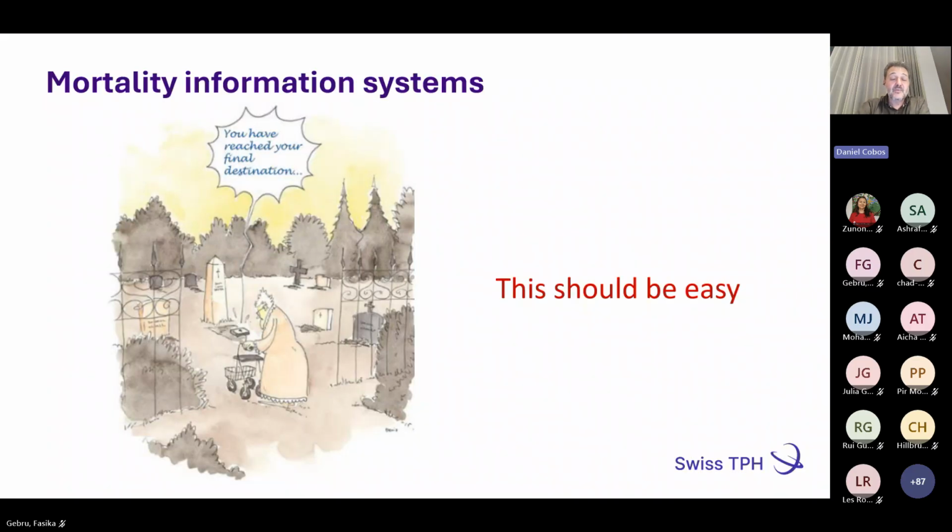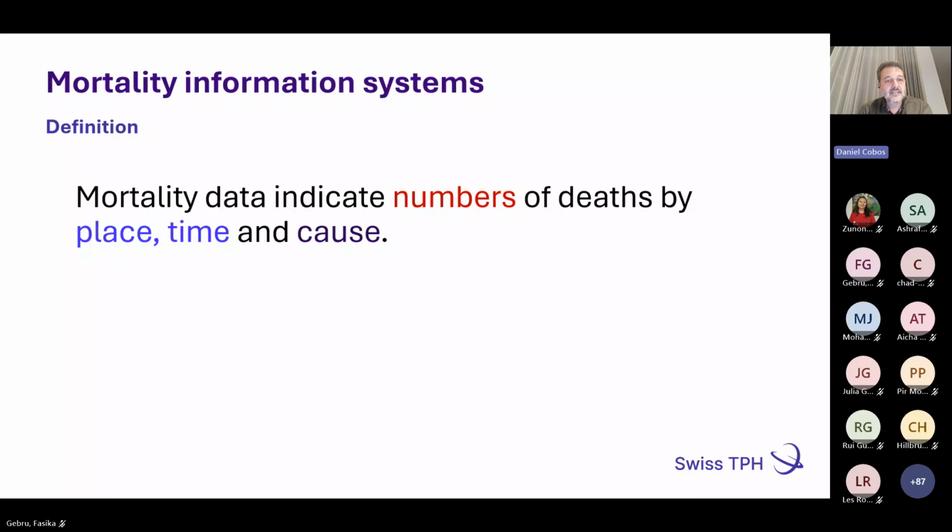In principle, I work a lot on mortality information systems, and everyone says, oh, they should be easy. We know when someone dies, and it should be easy to document and record, but the reality is that it's not. We are missing most deaths in the world. 1 in 3 are not being captured. The cause of death is much worse. It's easy to recognize, but the problem is documenting it and documenting it properly. If you go to the next.